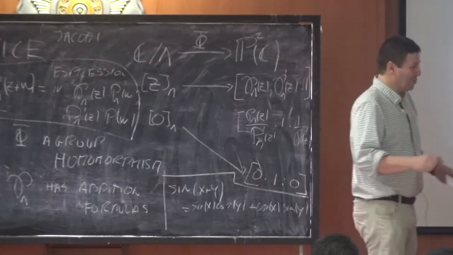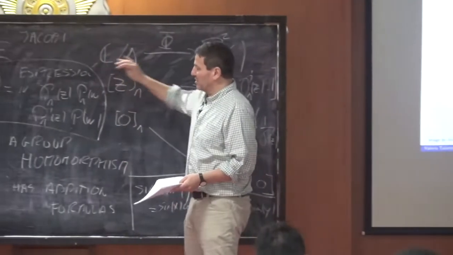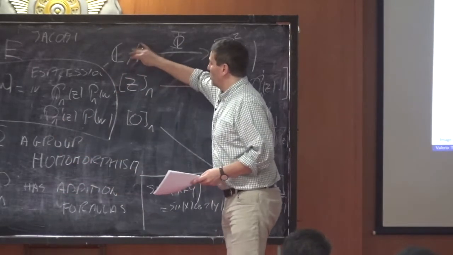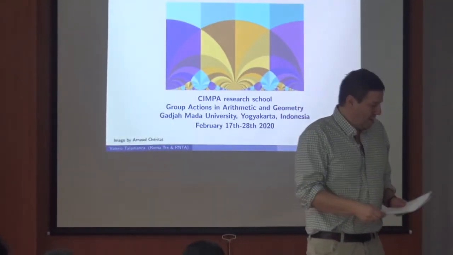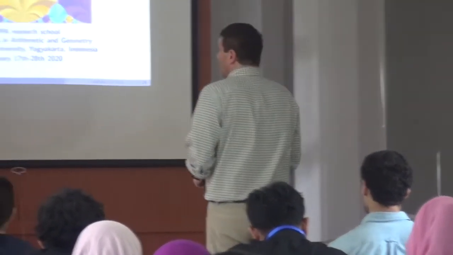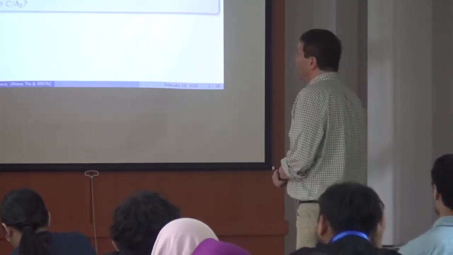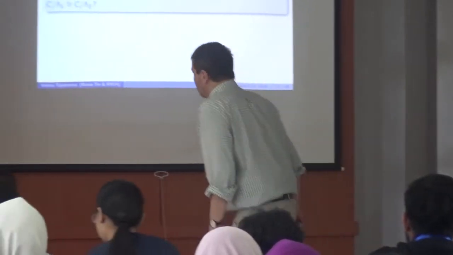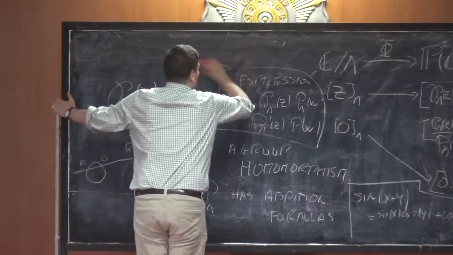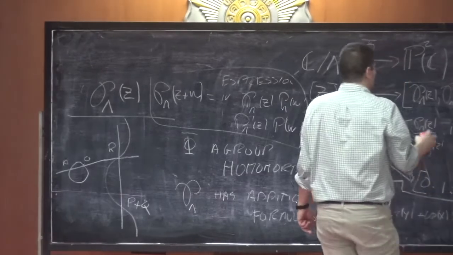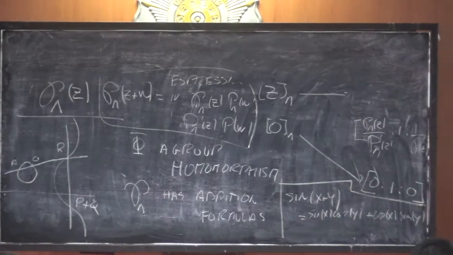So the fact that we have this addition law, and that these addition formulas are compatible with the group structure on the cubic curve, gives us that Φ is a group homomorphism — which is astonishing. To sum it up: the object here and the object you obtain on the cubic curve side are the same. Now let's go back to what we're doing. We have to study lattices, and I'll start by defining the modular group. We have seen that we can associate to a lattice a complex torus — these complex tori are what I call Riemann surfaces.